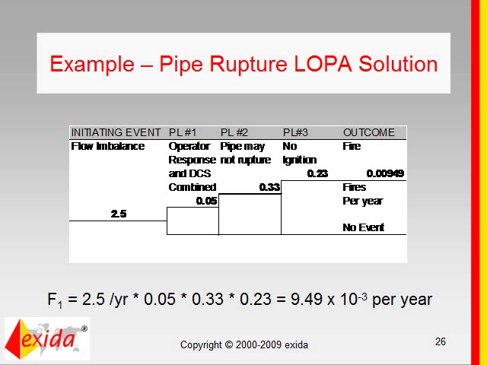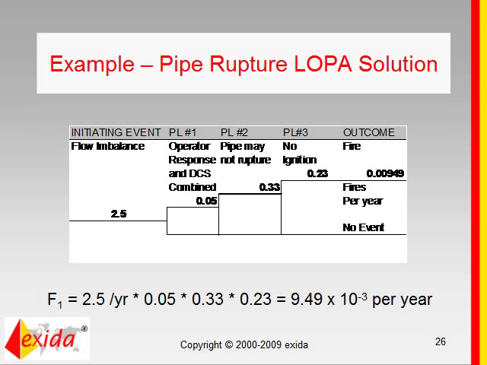One thing to keep in mind here, and you may have seen this when I started, the example actually has two aspects, it's part of our training class. Flow imbalance is an initiating event, and a weather extreme is another. Those two would need to be combined because they both result in that pipe rupturing. In this particular case, we only looked at one diagram.